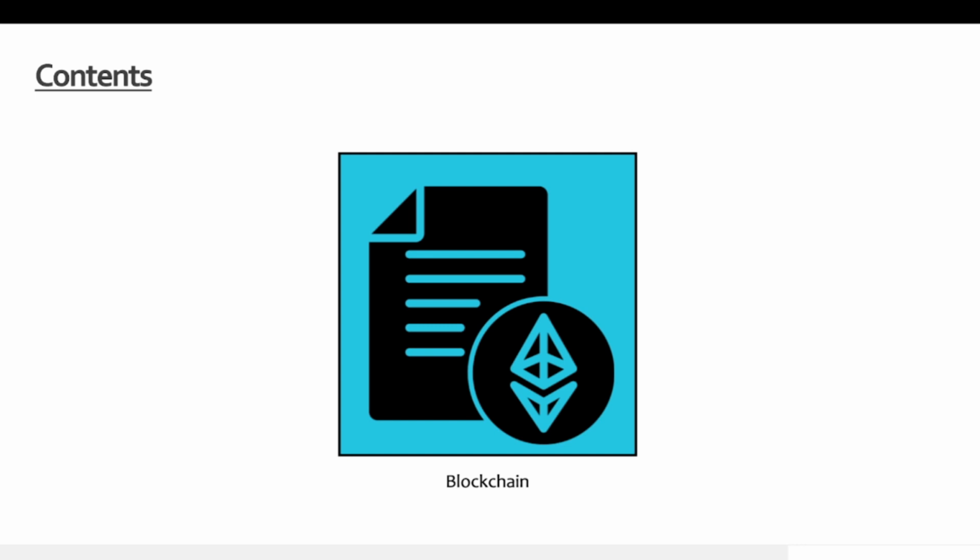Before understanding how to create this lottery smart contract, let me tell you one more important thing: we are not only going to create this smart contract from scratch, but we are also going to deploy this smart contract on the Ethereum blockchain. For the deployment, we are going to use the Goerli test network, the MetaMask wallet, and a faucet. I know these jargons, these technical words that I'm using, might confuse you, but I'm going to cover all these things in this particular project as well. So we will create it from scratch and then deploy it on the blockchain.